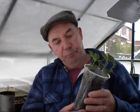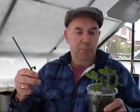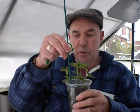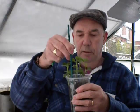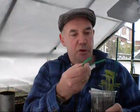Because as I say, I love growing sweet peas, and to me this is always the best crop to get. I've cut them back now, and all they'll need now is a cane. Now I will have to send away for a few of these. I've been watching a few of the lads on the internet using them, and they're quite good, so I'm pleased with them. I'll pop a cane in now, just down the side of there. I'll not do them any harm. And then once they grow up to about 4 to 6 inches high, I'll put a restraining cane around them, and they'll grow quite nicely. As I say, I'm well pleased with them at the moment.